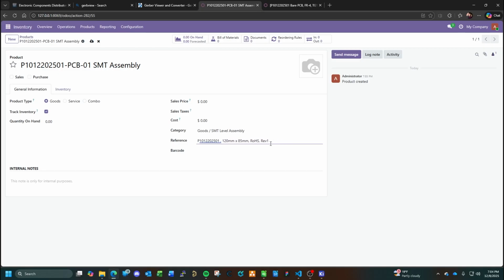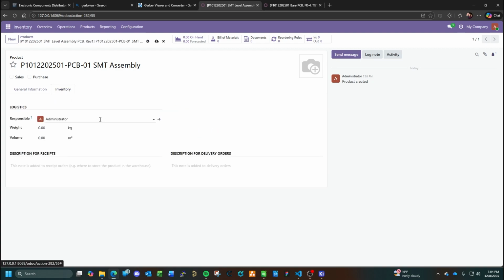SMT level PCB, revision 1.0. Says we're going with the project number, inventory. So it's something we don't manufacture. I have to figure out why I'm missing that.